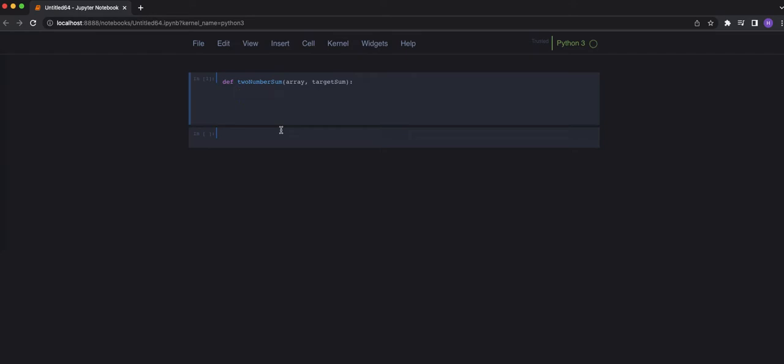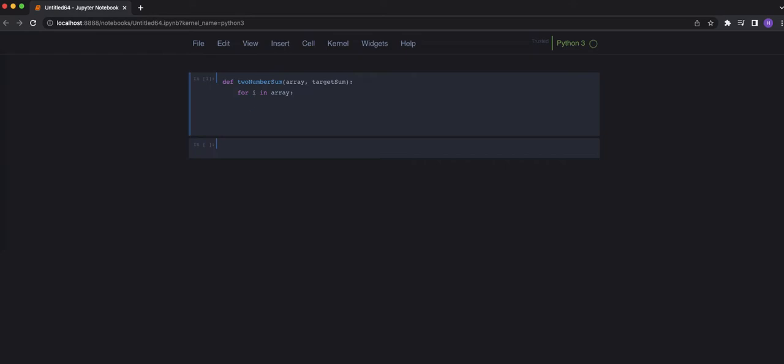So let's try to code this in our function. As I mentioned, we'll have two for loops: one is the outer loop and the next one is the inner loop. Let's start with the outer loop, where I'll start with the first element in an array. So for i in array, which represents each element in an array, starting with the element at index 0.